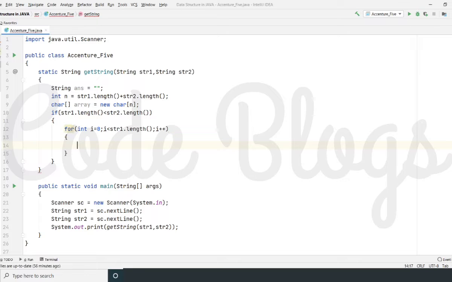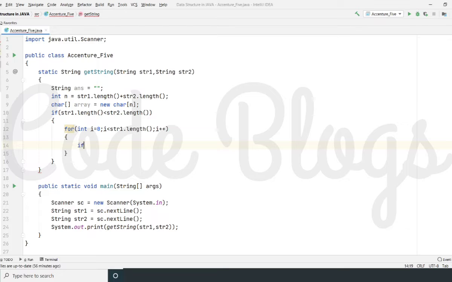Now we have to compare both input strings, for the 0th position, for the first position, and in this way compare all characters.